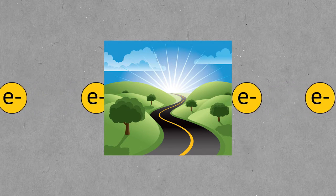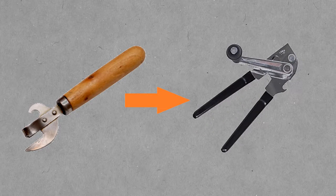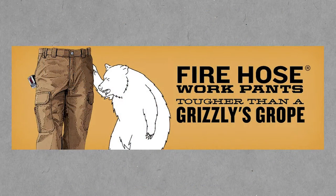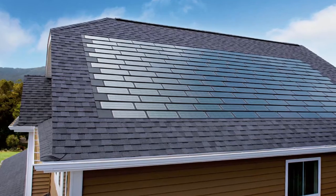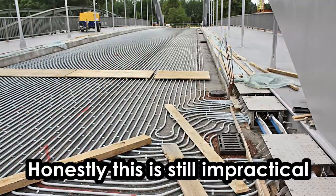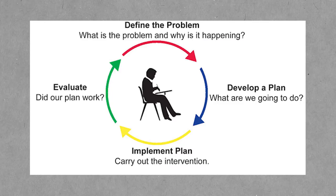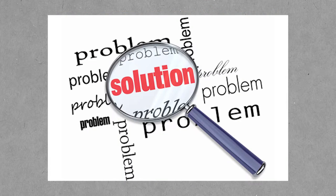Despite what most people think, the more vague an idea is, the better. Instead of saying that you want to make a better can opener, say you will come up with a better way to get stuff out of a can. Now, instead of just reskinning a potentially flawed design, you have the chance to create something that's actually better. In the case of solar roadways, that means that they could instead make solar shingles for houses, solar park benches, or they could even take a different approach to roads, such as running pipes under the road that absorb the heat and run a generator. The key to creating a good design is to be able to let go of what you think it should be and let yourself discover the best solution.